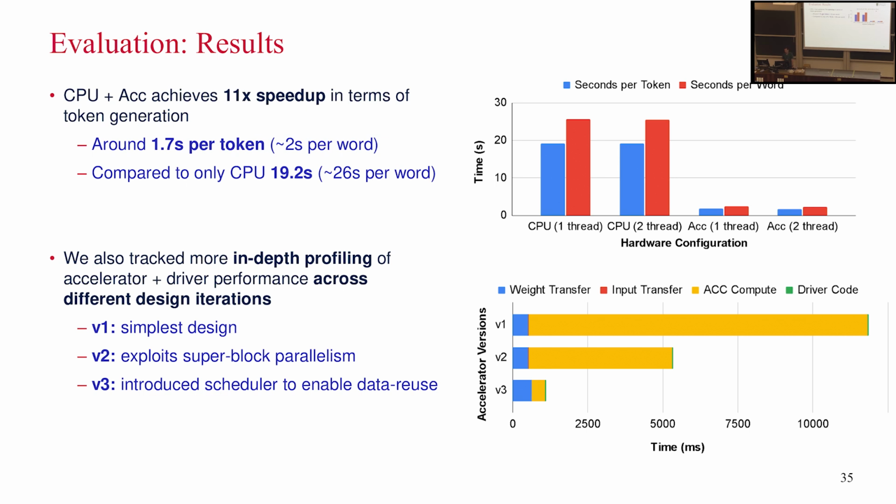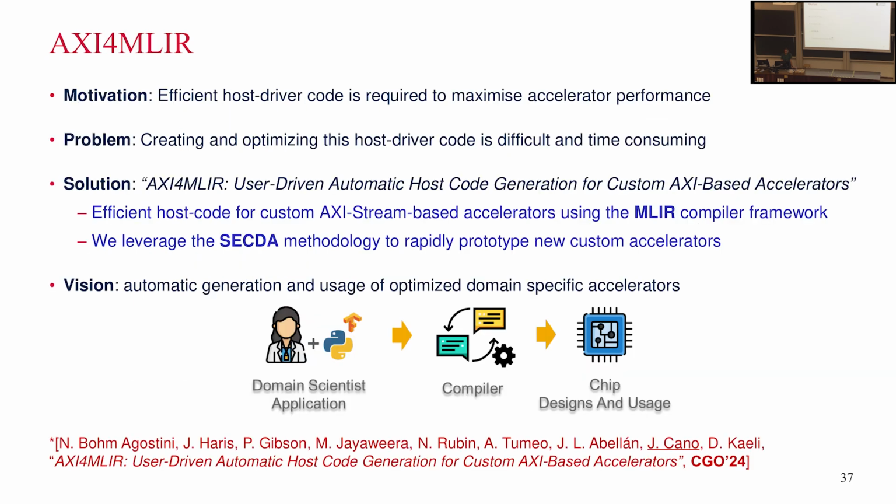Something you can see here is that using two threads, we don't get much improvement. Actually, we have zero improvement, and the reason is because this problem is memory bound, not compute bound. In this graph, I just want to show you how for this design we did 3 iterations, and this is how the execution time changed over iterating the design. So we went from here to here, version 1, 2, and 3. Clear, more or less? Right.